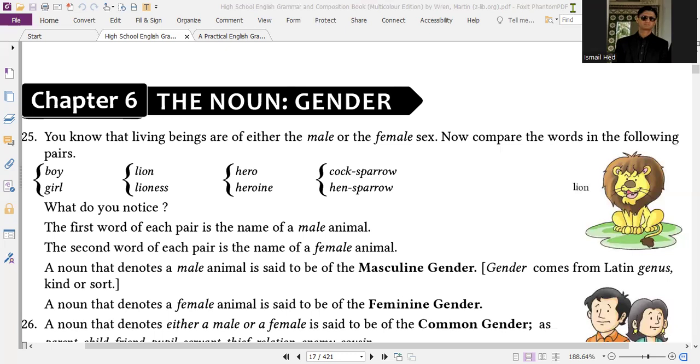Animals are divided into lion and lioness, cock sparrow and hen sparrow. Likewise, human characteristics are assigned to heroes and heroines depending upon the kind of role they are assigned to. So the first word of each pair denotes a male member, and the second of each pair denotes a female member.